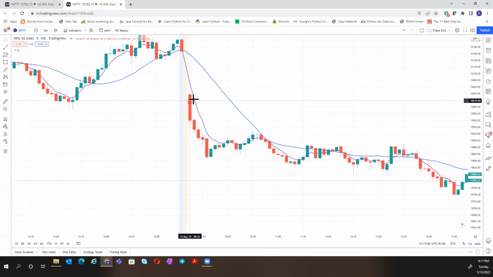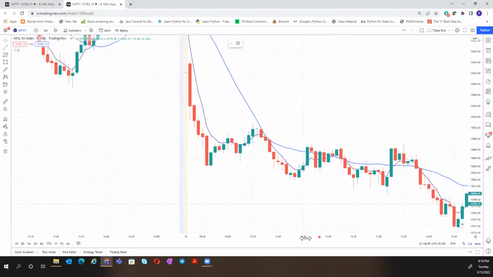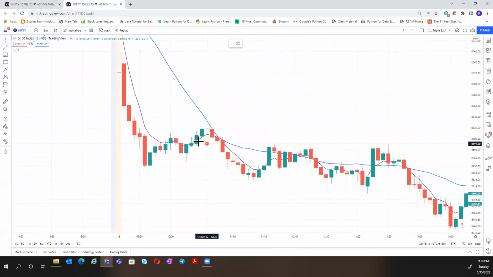This is an opening candle. I don't have any stop loss. If I'm entering in the first 5 minutes, my stop loss will be above 5 EMA. Anyway, it came down, so immediately you can enter. Let's assume you did not take a trade, but you know the market is below 20 SMA and the price is closer to 20 SMA. Do we have any price action near 20 SMA? This is not the ideal evening star, but when you see this, what is happening here?